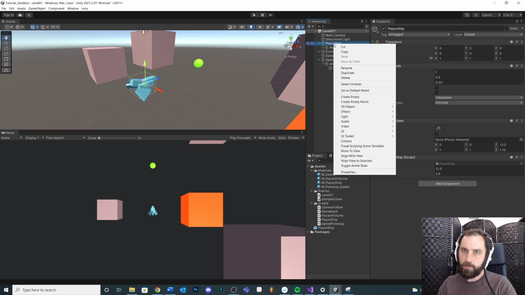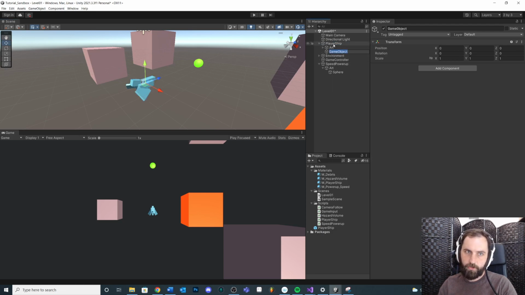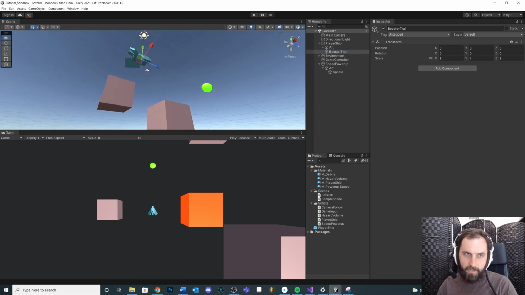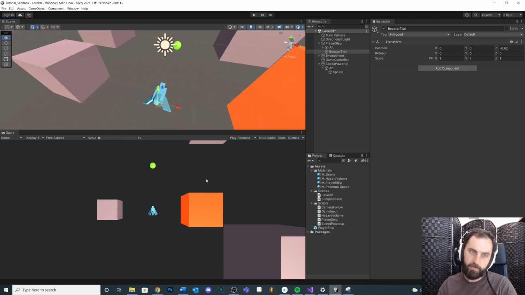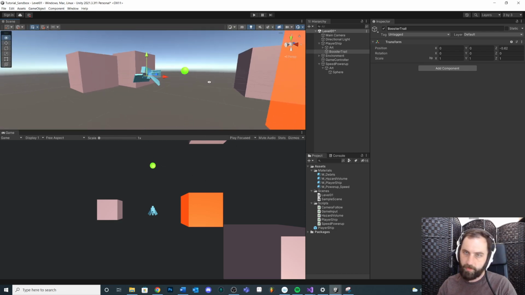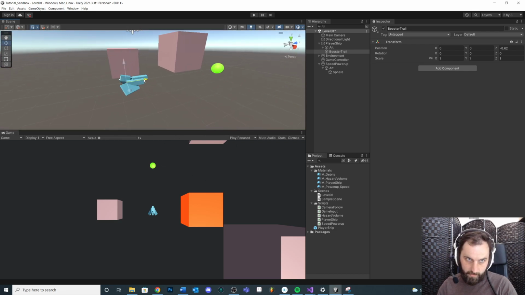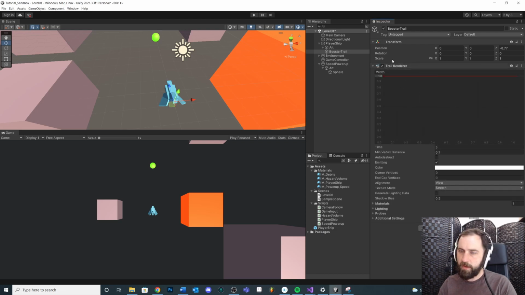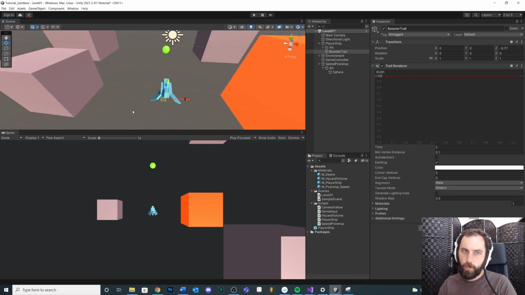So what I'm going to do is I'm going to make a child object. First, let's say create empty on the player ship, and let's call this a booster trail, like that. And the advantage of doing this as a child object is now I can actually position it where the booster is instead of some weird place inside the ship. We actually want that to look like it's coming out of the booster right there. And I'm going to add component and say trail renderer. Now you're going to get a lot of things here. This thing right here, the width, is going to be looking at the game object.